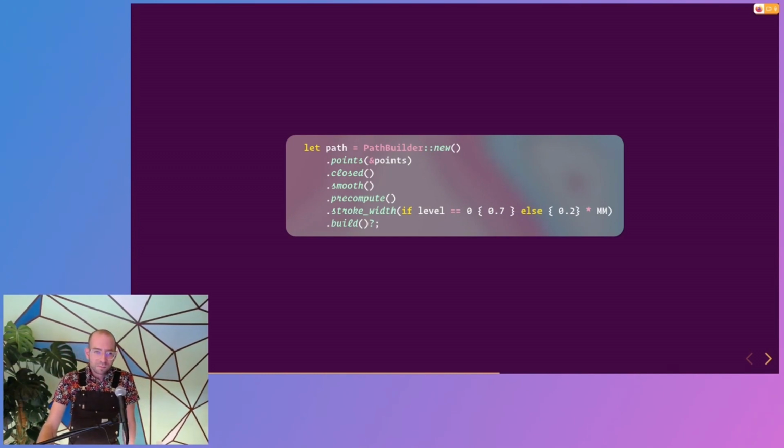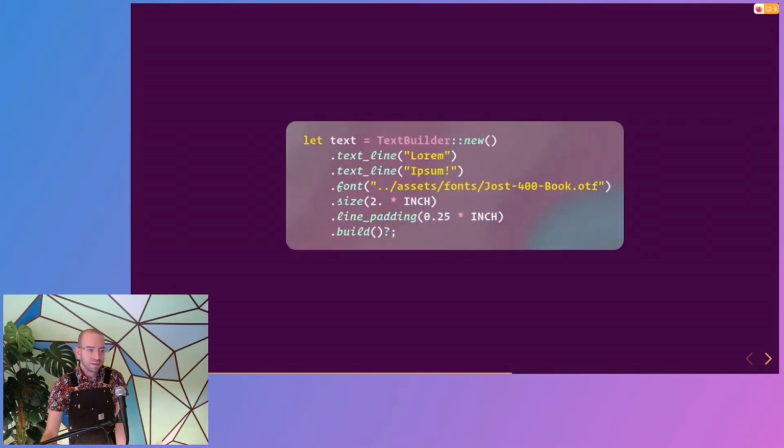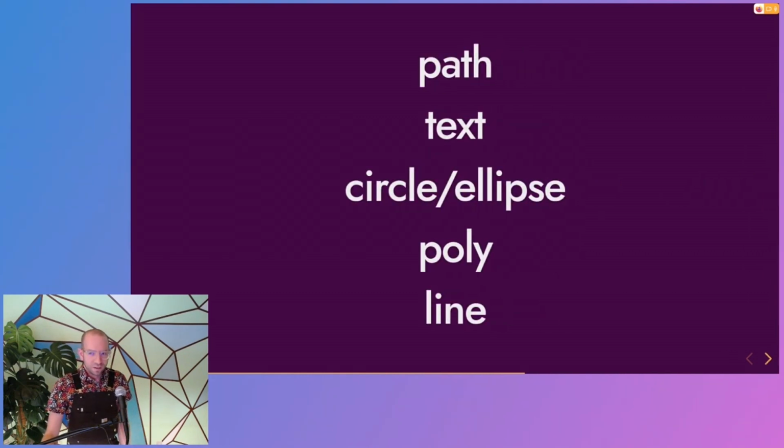And then I have this pre-compute function, which will pre-compute certain metadata about the shape, like its bounding box and its representation as an SVG stroke. What that gives us on sketches where we're doing a lot of intersections is a ton of saved time. But if we're not going to have our shapes interact at all, we can just skip that step. You can change the stroke and you can build it. Here's a similar one with text. It's just a helper function that gets us right back to a path, but it lets us get text. So these are all the shapes at our disposal.